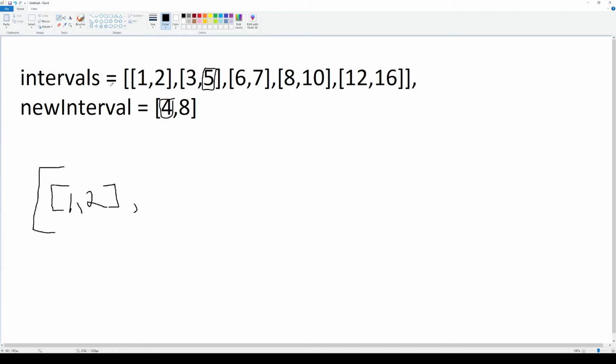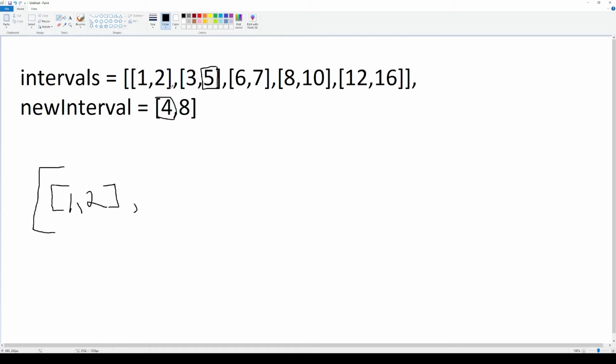What we want to do is check to see if this value right here is less than or equal to this value right here. And if it is, we want to merge these together.